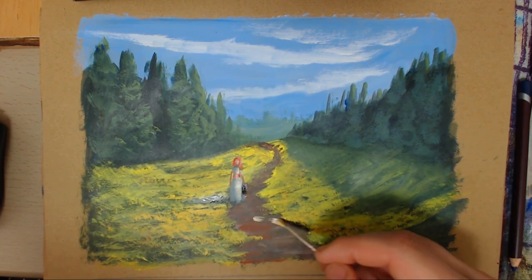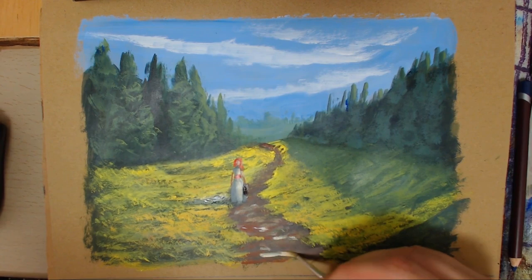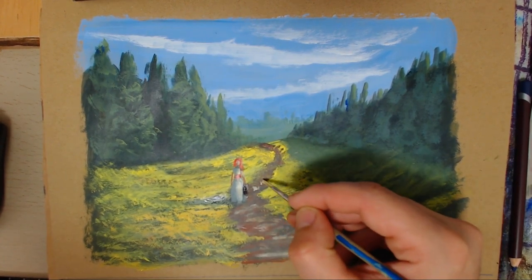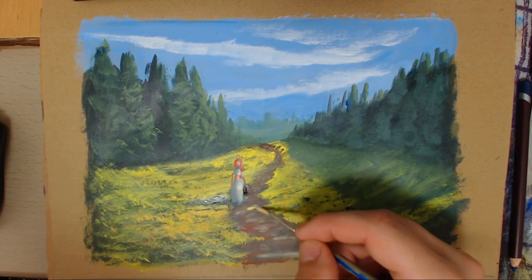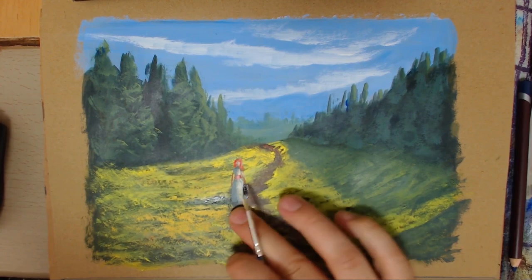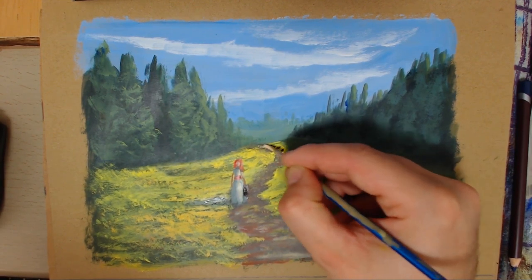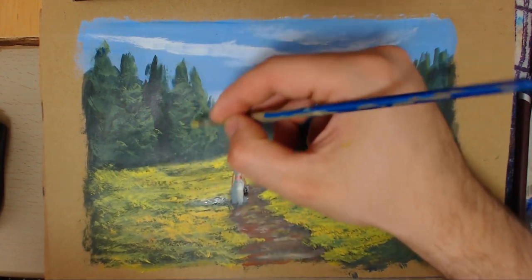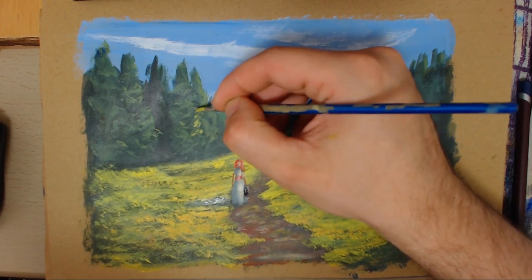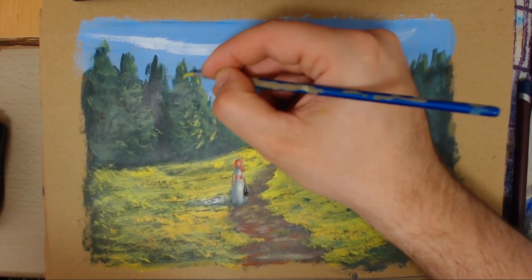I'm gonna have a little bit more light on the path. Such more yellow, get rid of that dark back there. So it's a bit of a game of removing lights and darks and trying to get it to the way you want it to be. I like the idea of a few little lighter bits there. You can come out with that small brush and highlight wherever you like.